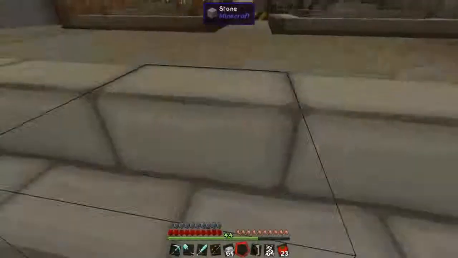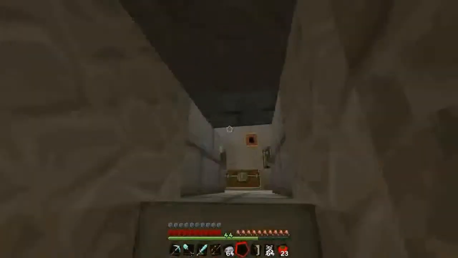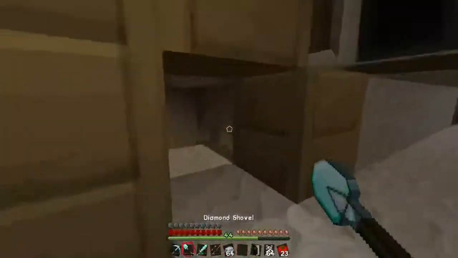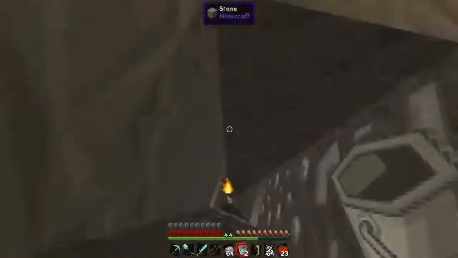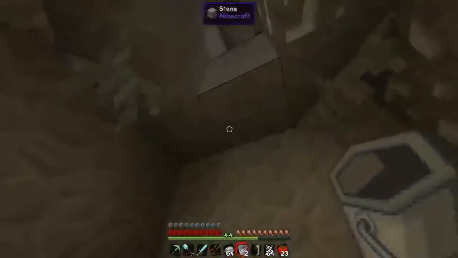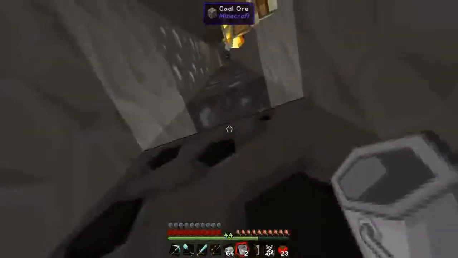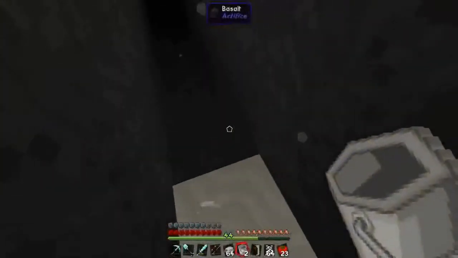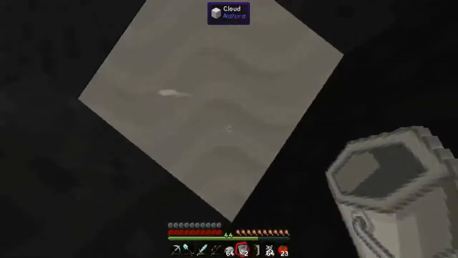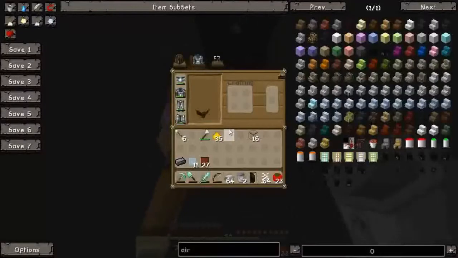Let's see how our lava supplies are doing with the ingots. We need some more, I'll be back. Okay. Alright. You put a cloud at the bottom of the thing? Just in case we fell. Alright.